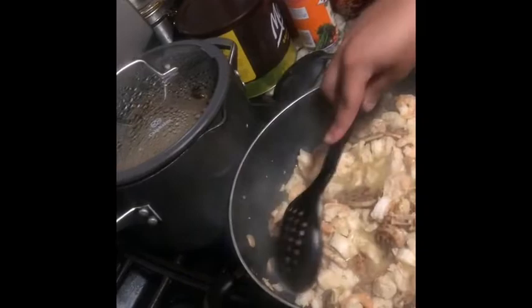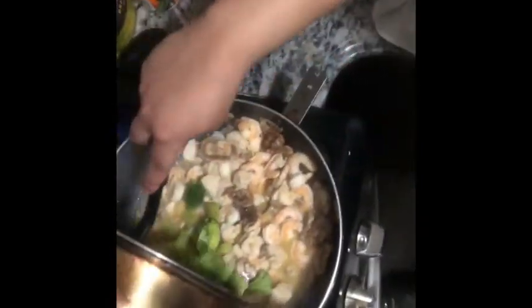As you can see, our chicken, our shrimp, and our mushrooms are finishing up. So now we're gonna just add the broccoli to it. Finish the stir fry up.